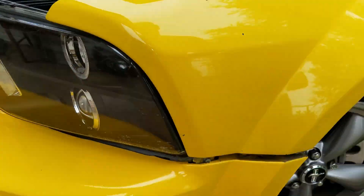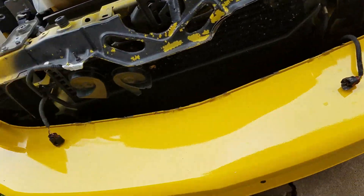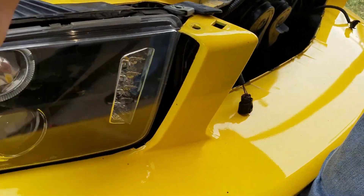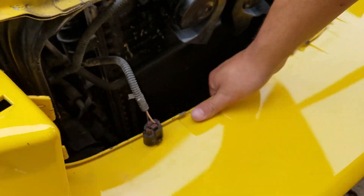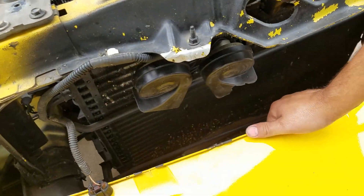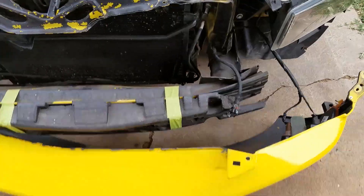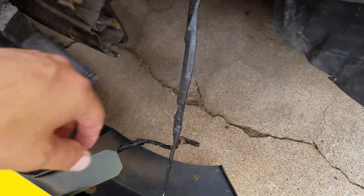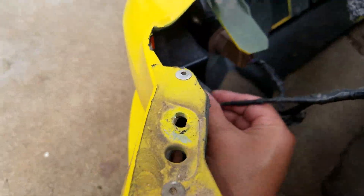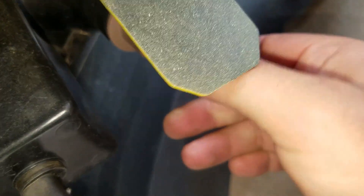Come over here and peel the edge — as you can see it's already fallen off. Put your leg up against it to keep it from falling and peel this side. The bumper is ready to come off. There are wires attached down here for your lights, so be mindful of that so you don't break anything. There are little tabs — just push in and pull out. This one over here has a broken tab, of course.